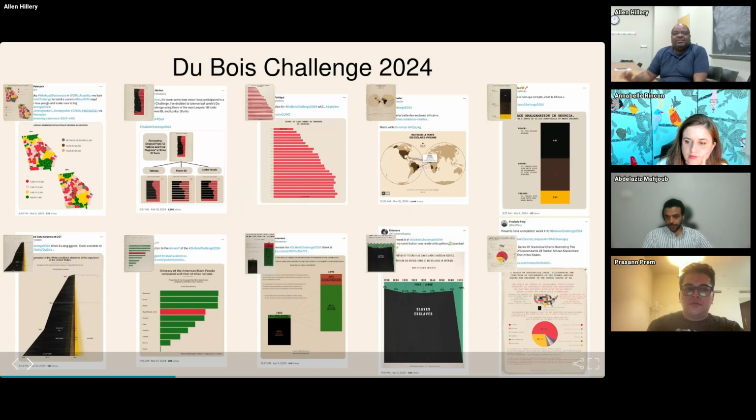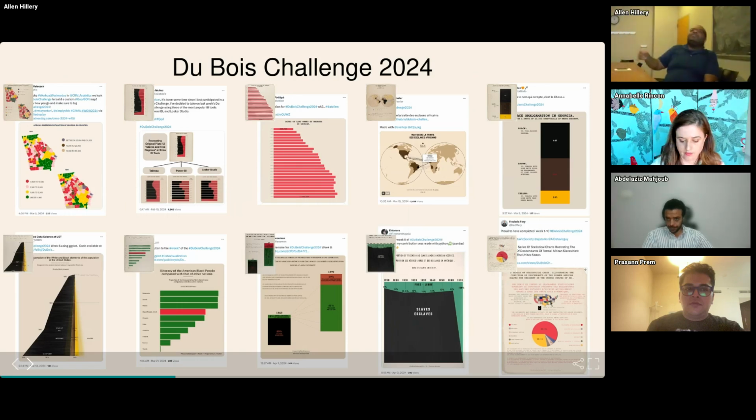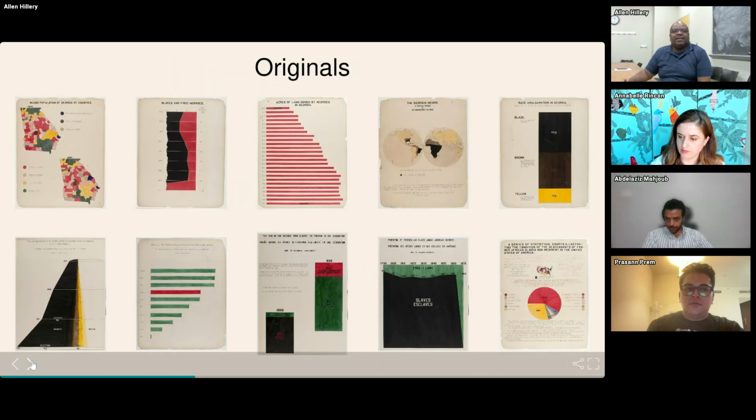So this year's challenge, you see the different curations, and you also see a lot of people who recreated these, and they shared it. In this case, they shared it on, I think this was Twitter. Yes, they shared it across Twitter. And these are the originals. Like I said, they have the discolored paper, and if you look really close at the originals, you'll see different tracings and people making little notes.